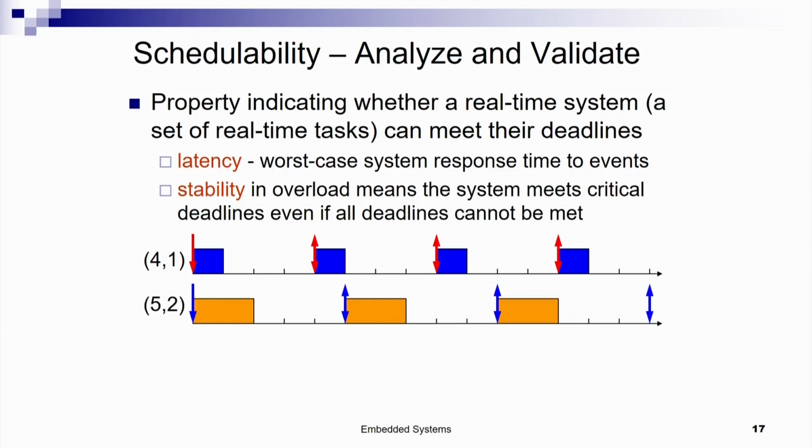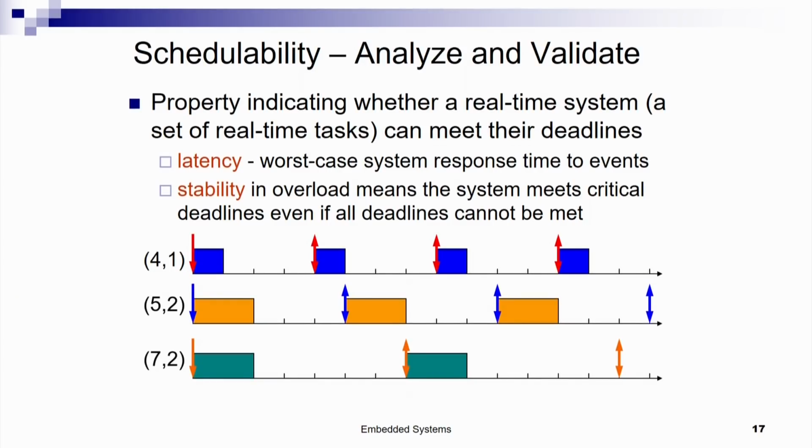But how do I say it when I have 2 tasks, one task with execution time 1 that comes every 4 time units, and another task with execution time of 2 that comes every 5 units? What is the mathematics that will allow me to say that yes, all jobs of these 2 tasks together will always be able to meet all deadlines on a given resource? What happens when I have 3 tasks now? So, we have to study how schedulability analysis is done, and be able to say what will be the maximum latency, whether the latency constraint will be met, and whether the system will be stable, whether this schedule will be stable.